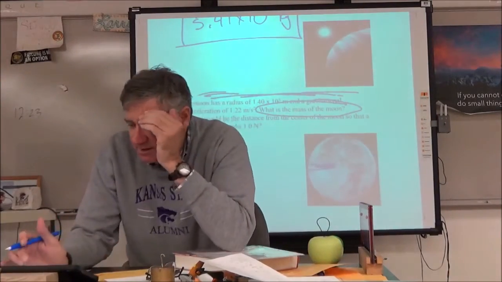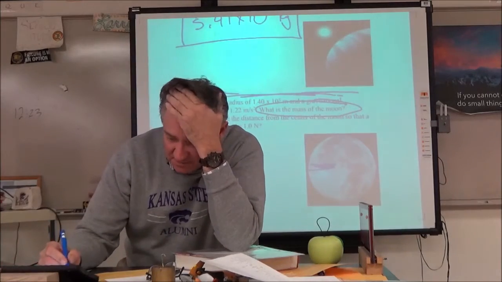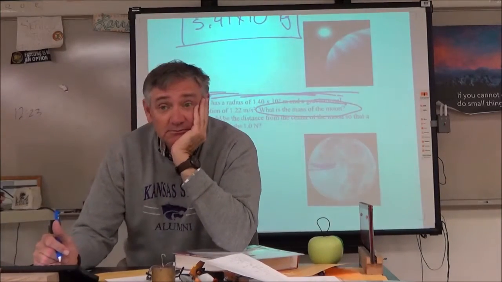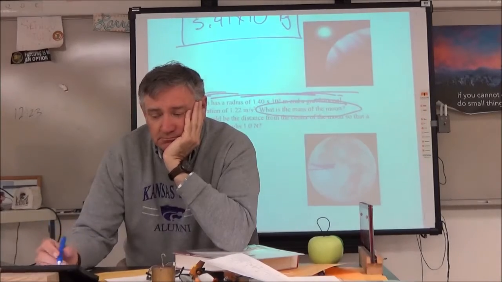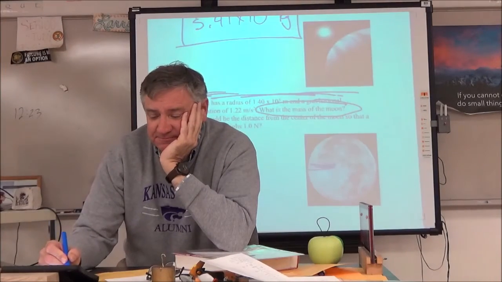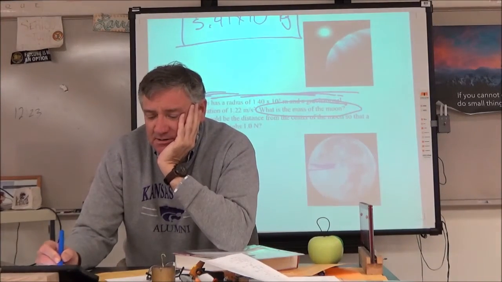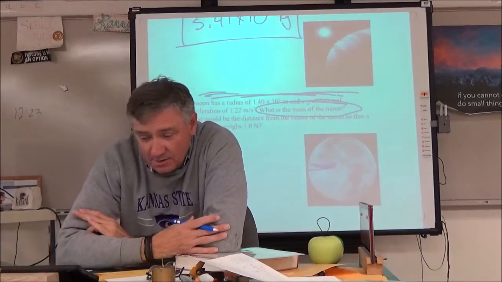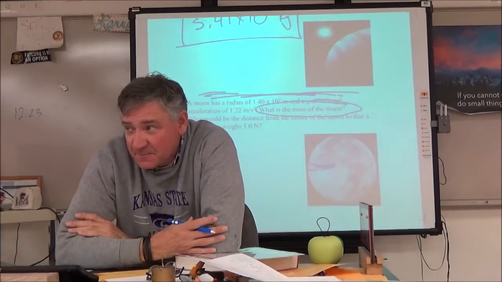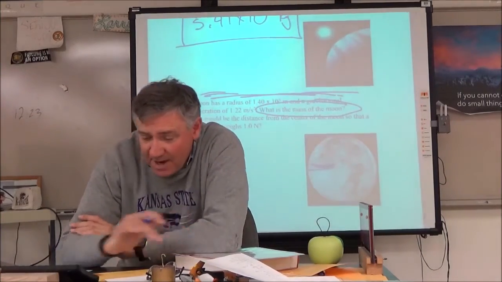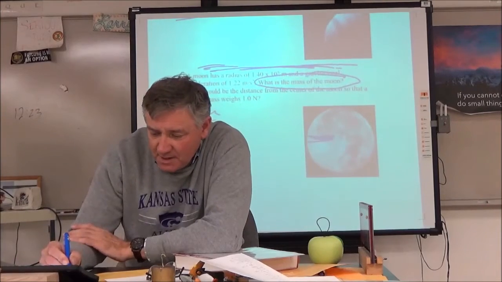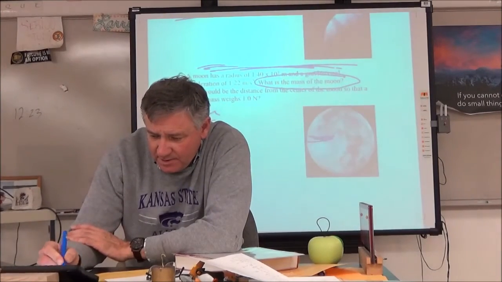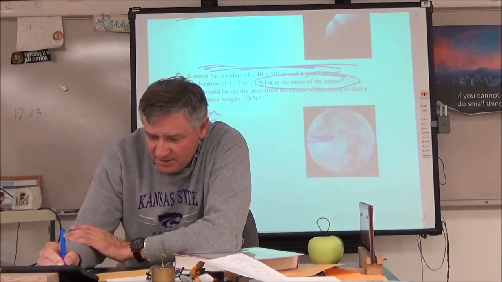Okay, so I want to find the mass of the moon. So what equation are you going to start with? Little g equals big G m over r squared. What's the only thing I don't know? No, I know the radius. That's the only thing I don't know. Mass. So, I get g r squared over big G is going to equal mass.